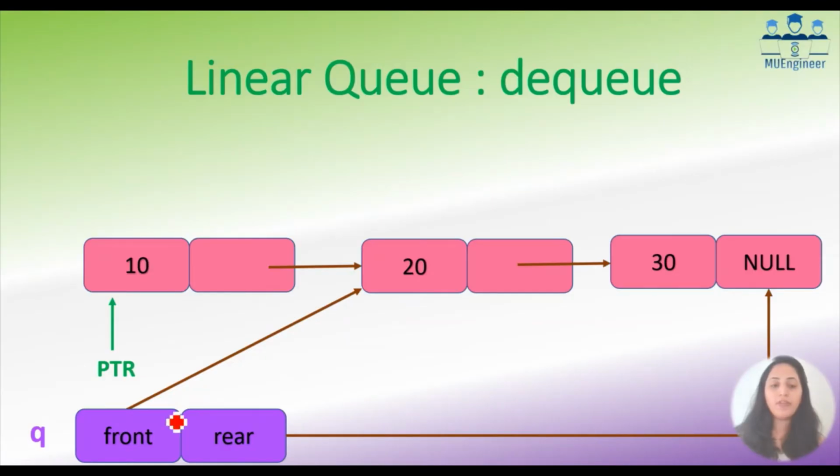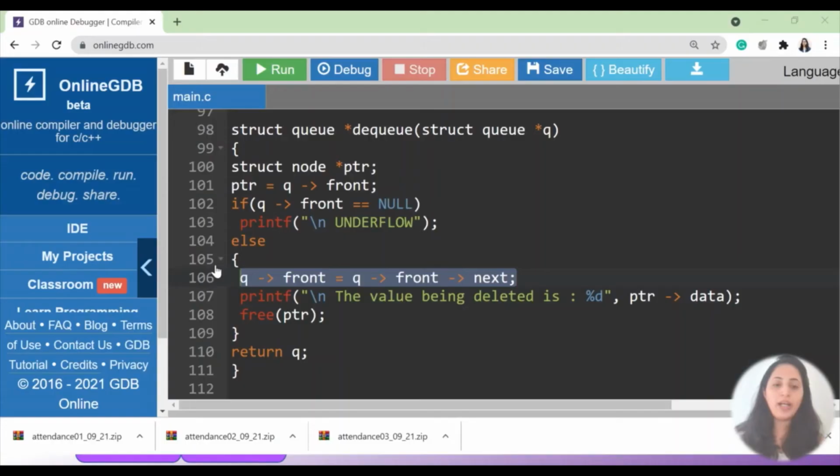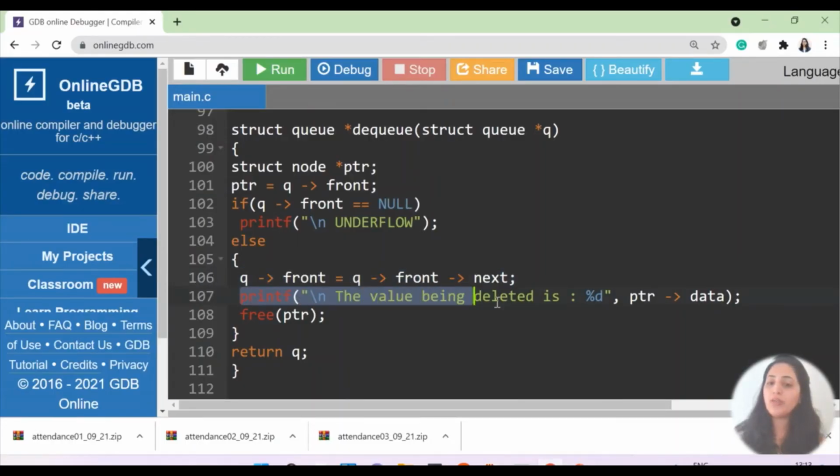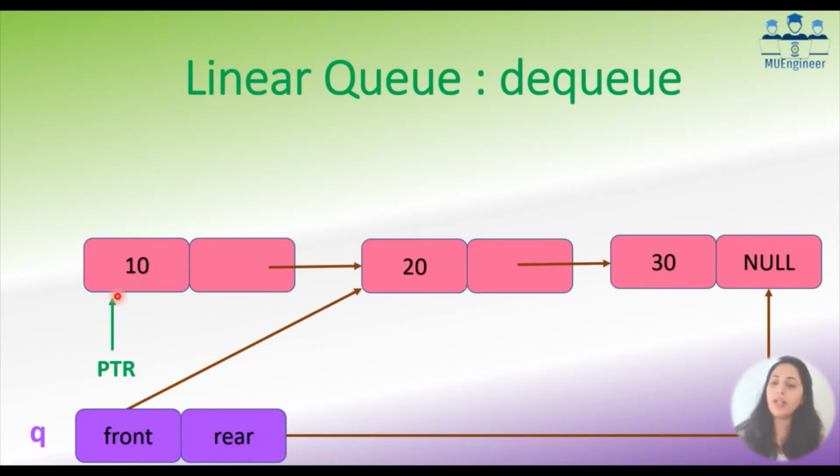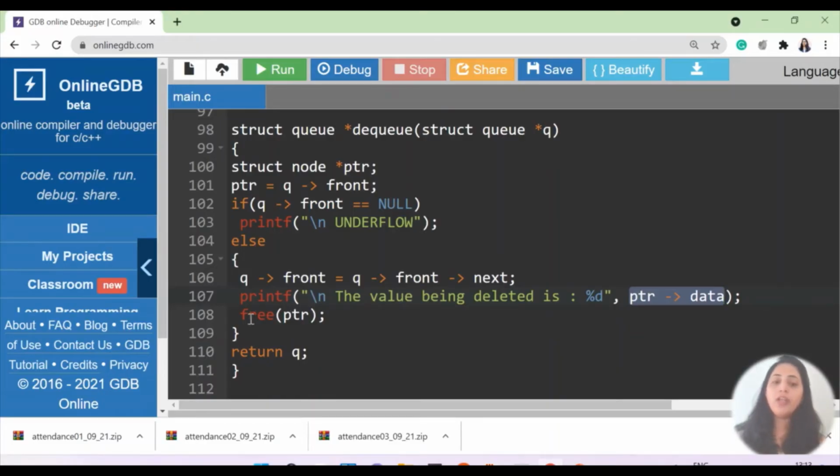Now after this, if you can see properly in my queue, the queue का front is pointing to 20 and rear is pointing to 30 and the queue is proper. सिर्फ 10 वहाँ पे है जो मेरे queue में नहीं है, but it is still there, so I should release this memory. How do I do that? First of all, I'll printf, I'll tell user that this value has been deleted. कौन सा वैल्यू डिलीट हो गया? जो ptr के डेटा में है. So ptr is holding 10. ptr.data will give you 10. So you say 10 is deleted. And then you free ptr.